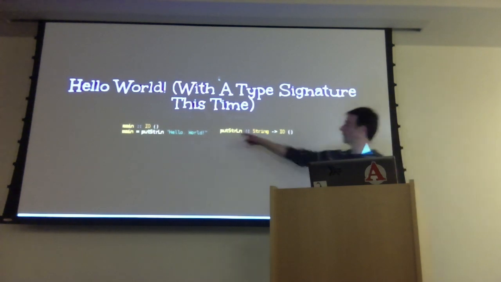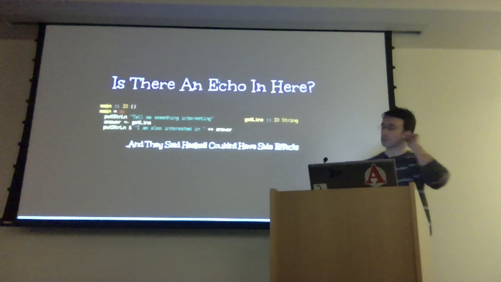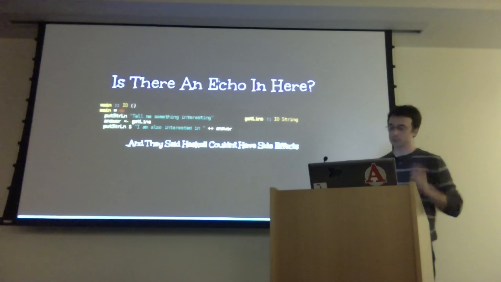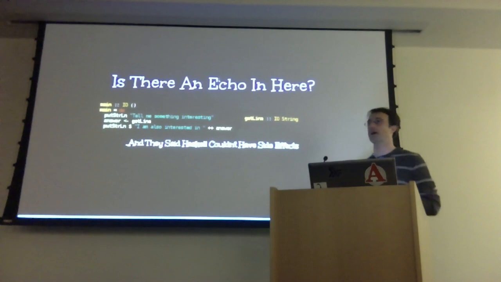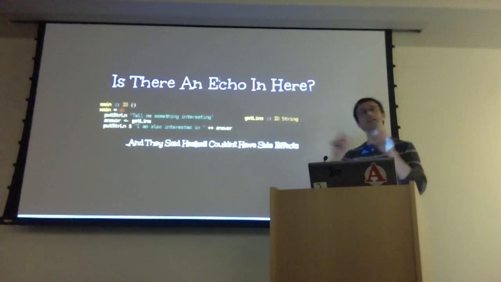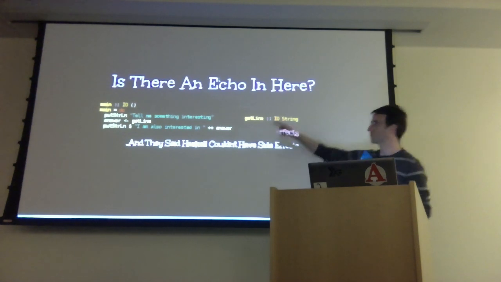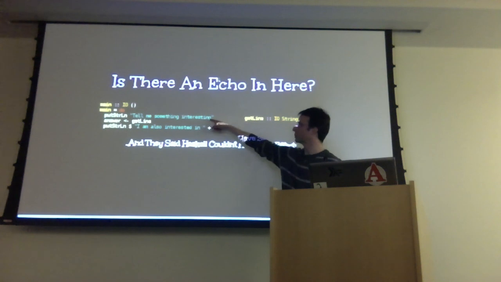All right, putStrLn takes a string and returns an IO of unit. All right, so all the types line up. Let's go on. Let's write a little simple echo function, right? When you want to chain any monadic actions together, we're just talking about I/O now, so when you want to chain I/O actions together, there's a special syntax called do, where you can basically write a bunch of things that are I/O actions in a sequence. putStrLn takes a string and prints it.